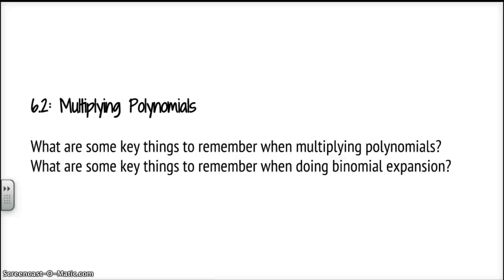Okay, so we've talked about what polynomials are, and now we're going to get into multiplying polynomials. In 6.1, we talked about adding and subtracting. We had a pretty good handle on that. It was all about collecting the like terms that we had. In 6.2, we're getting into multiplying, and multiplying is probably the next easiest, and then we'll get into dividing later on. Dividing is a little bit more challenging.